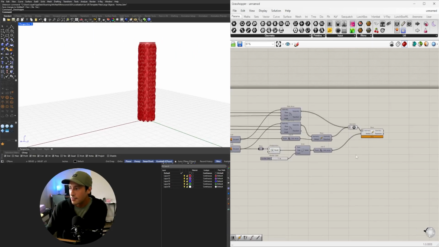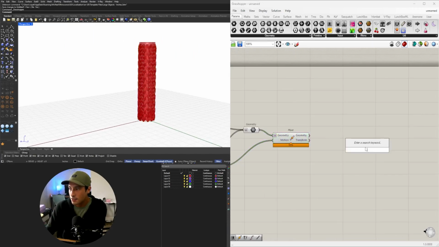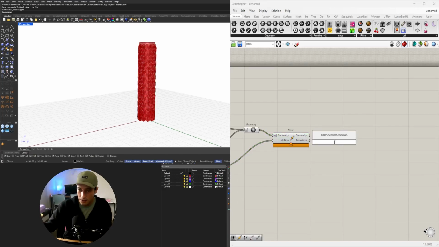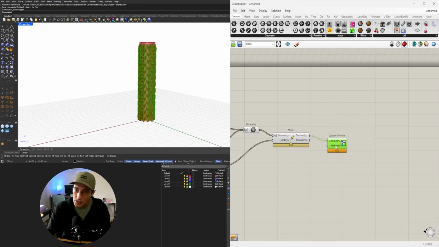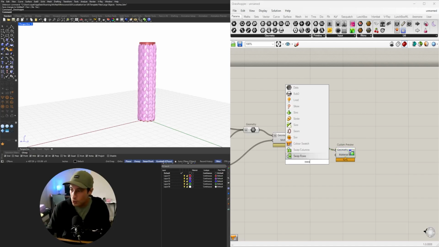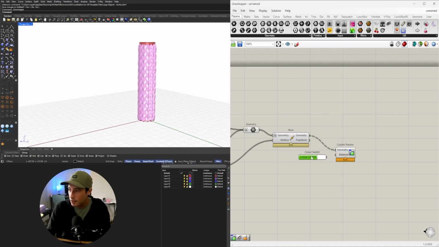And now that we have that, let's give them a color so we can see them a little bit better. So now this moves into not just the design, but also how are we going to create the gradient. So now here under materials, we'll go to swatch or color swatch, and we can now look at this a little bit better.